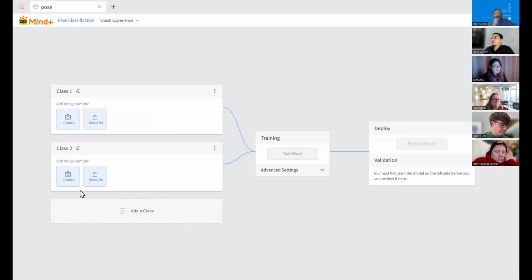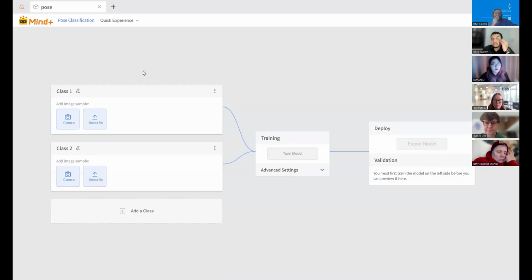And as you can see, there are 3 parts on the interface. The first part is where the database is. The first step is we need to change the name of the database. Because today, our goal is to make a game that we can control with our pose. For example, I want to control the sprite to turn left, turn right, and go forward.